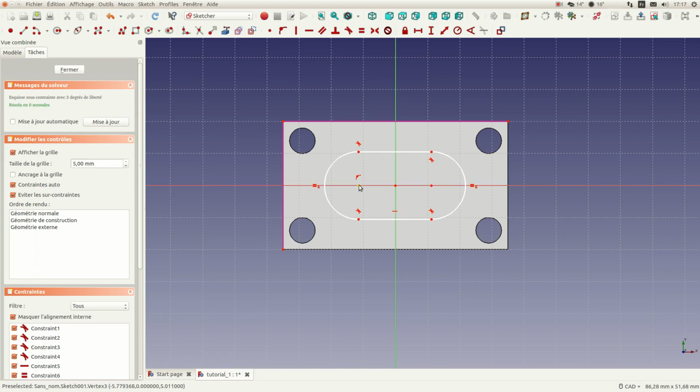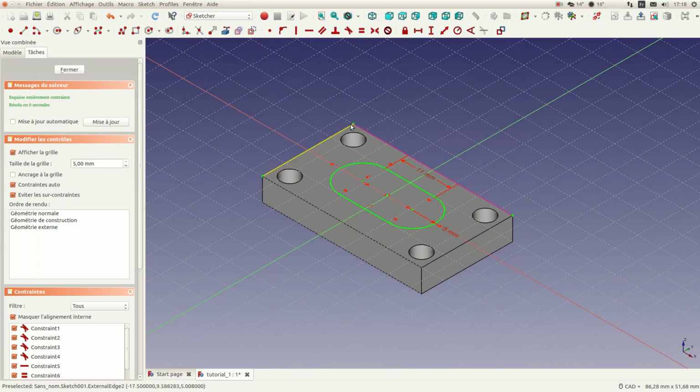The first thing is I want this point and this point symmetric to the y-axis. It's a choice; it could be different. You can put a dimension between those two, and then we will put a radius here, for example 5 millimeters, and then I have to put the last dimension here, say 11 millimeters. If I go to the 3D view, the only thing I made here is to define the two lines of the previous part to position my new geometry relative to this one.